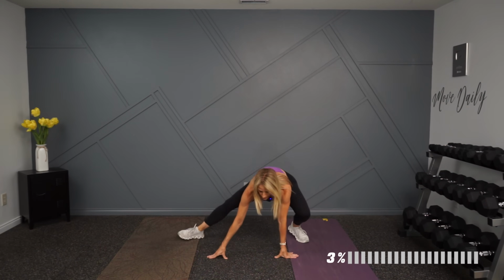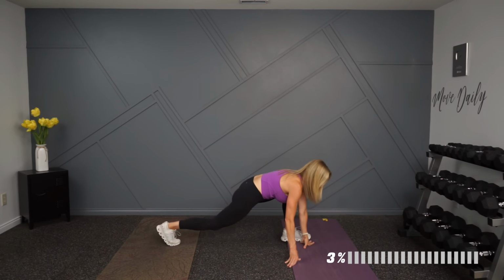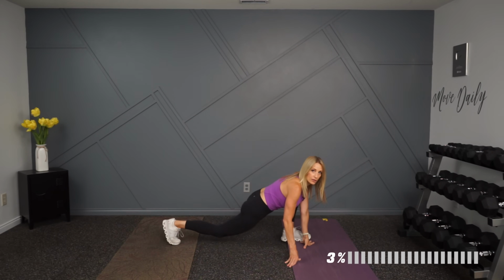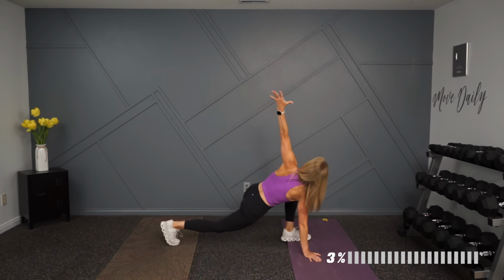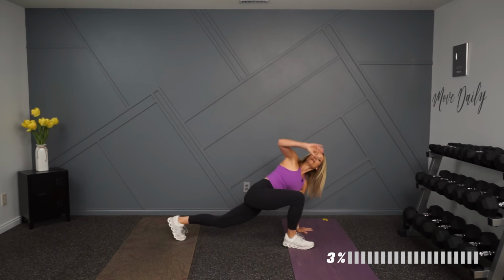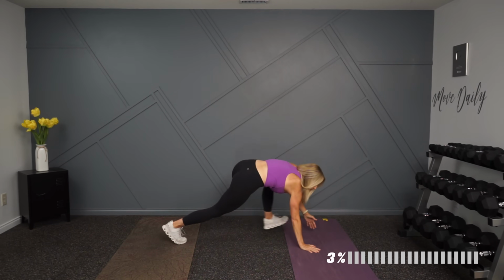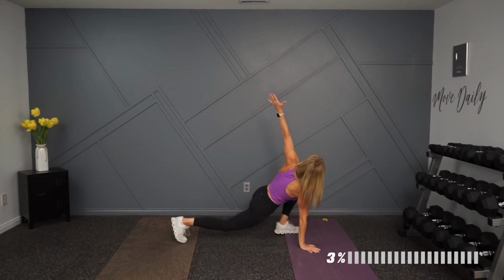And last one here. Let's turn it into this low world's greatest stretch. So a nice low lunge position, hand is down, big stretch up here. And switch, hand comes up and drop the hips. Switch again. And switch.